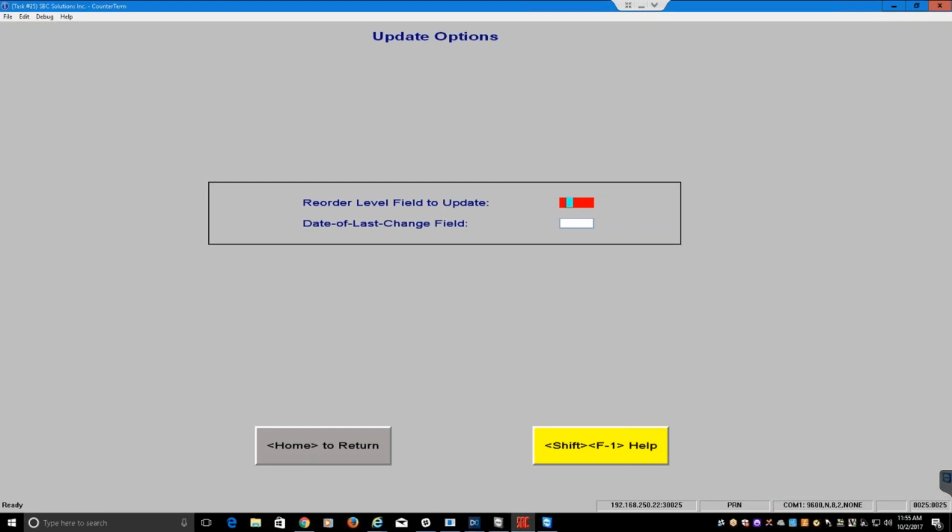For the purposes of our test, I'm going to set up the reorder level field. If a date field is available, I can set that up, and it will be populated with the current system date. Keep in mind that it will update every record being touched, whether the order point has changed or not.